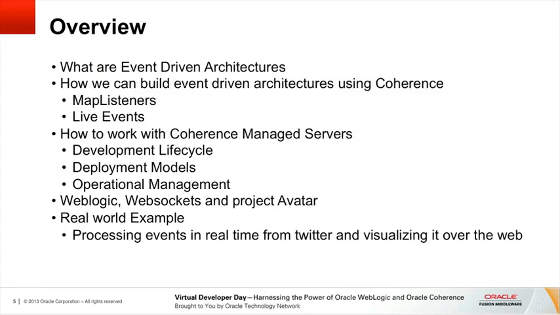So let's talk a little bit in more detail about what we're going to go over today. I'm going to start by introducing the notion of event processing systems and event-driven architectures. I'm going to talk about two key features, namely map listeners and live events, and how they are the cornerstones for building event-driven architectures using Coherence. We'll talk about the Coherence managed server integration, which is basically the tight integration between Coherence and WebLogic, allowing for simplified development lifecycle, reasonable and intuitive deployment models, and simplified operational management.